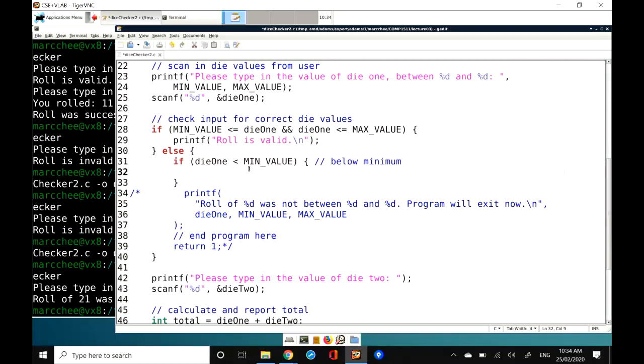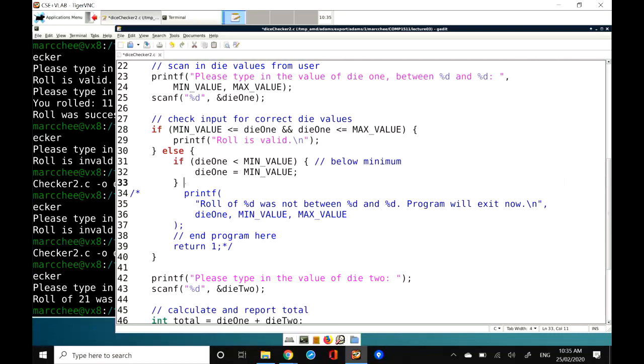I often like to put little comments in there to just remind myself of what is happening at this particular point in time. If I've gotten into this if statement, it means something has happened. So I've just put there saying it's below minimum. Then if it was below the minimum, I'm going to do this. So I'm saying any value that was below the minimum just gets turned into the minimum. So this is like me taking the entire number line, all the negatives and stuff, everything below 1, and just pushing it until it gets to 1 and going, okay, that's what you're going to be now. I've changed your value. You don't get what you rolled. You get what I tell you is a legal value, which is there. There's another option.